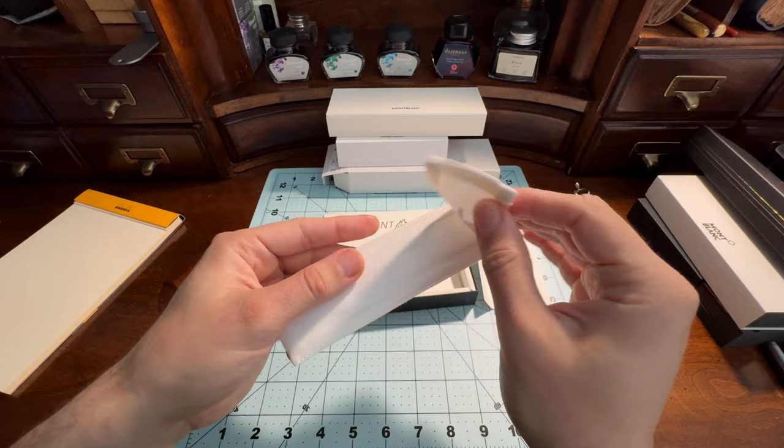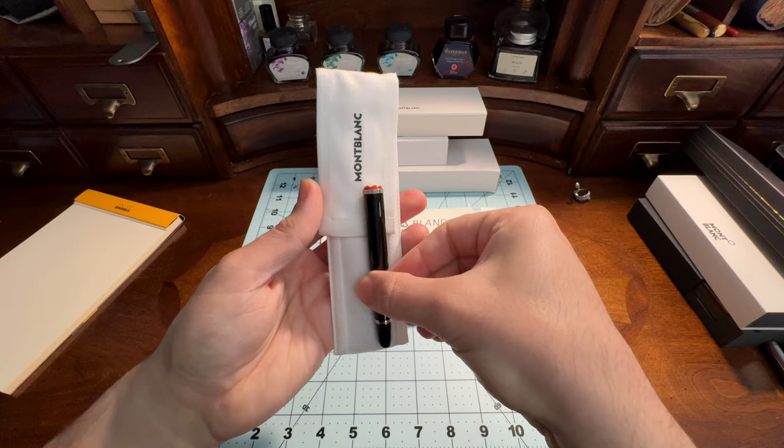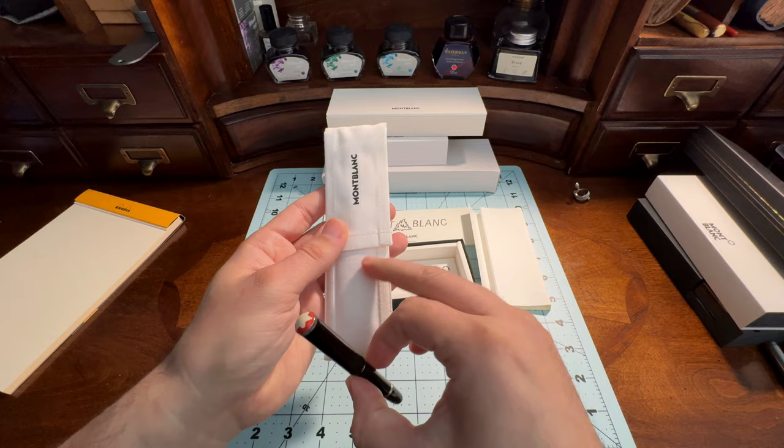Now, I wouldn't keep the pen in this thing. Maybe if you put it in your pocket just to protect it from scratches, but this offers no protection. And it's also, compared to it, super tiny. It's almost half the size. So yeah, I like that they had the cardboard thing in there. If this was just bouncing around in there, I wouldn't have liked it. The cardboard actually holds it in place.